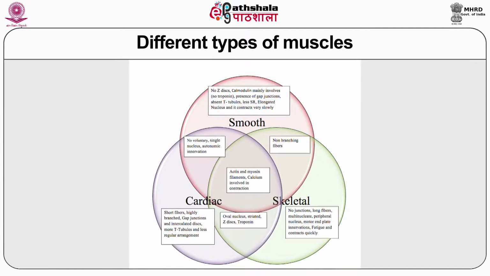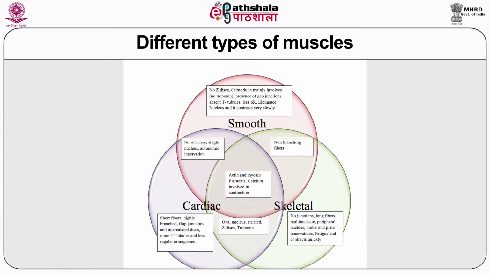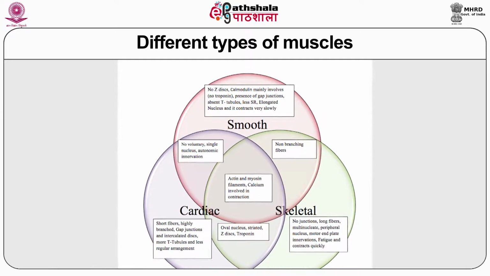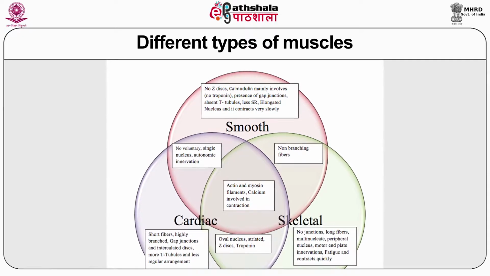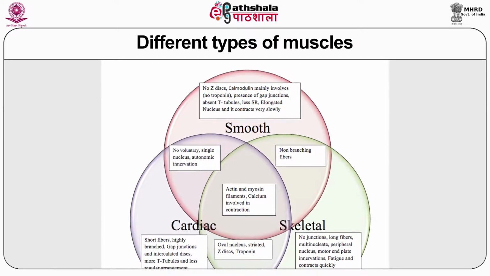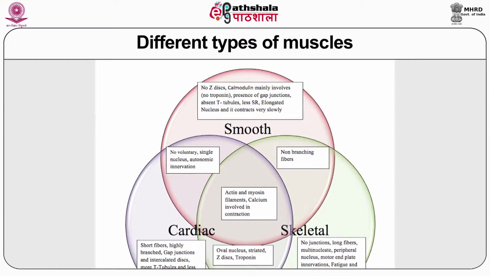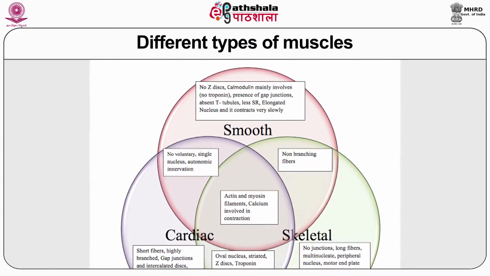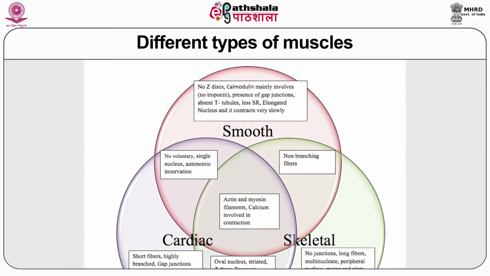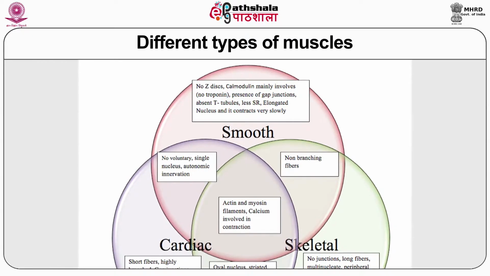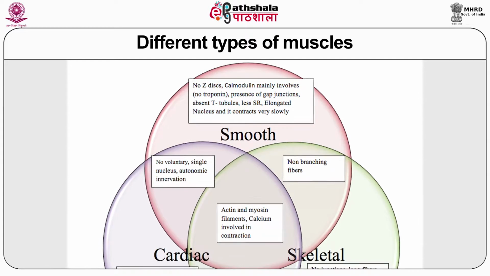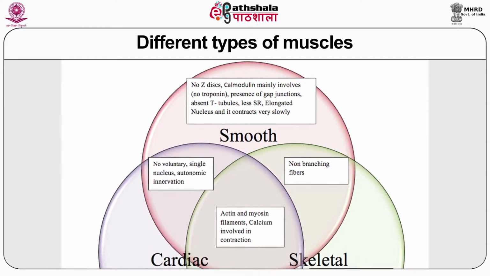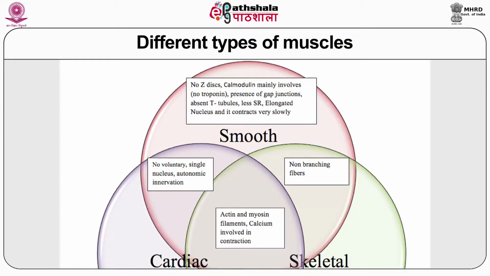Each muscle cell is an elongated, spindle shaped cell in which the nucleus is placed at the center. They also have actin and myosin filaments, but the arrangement of these filaments is different compared to the skeletal muscles. Examples of smooth muscles include the muscles of the gut, blood vessels, etc.